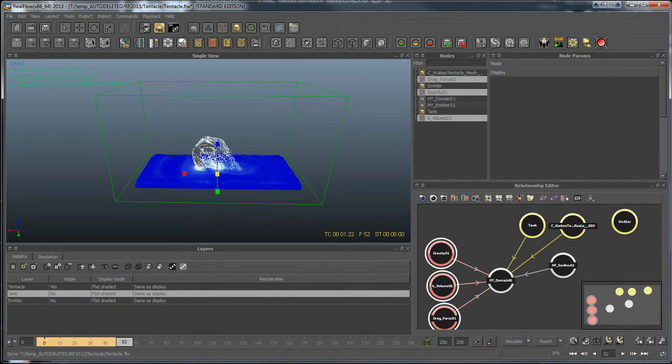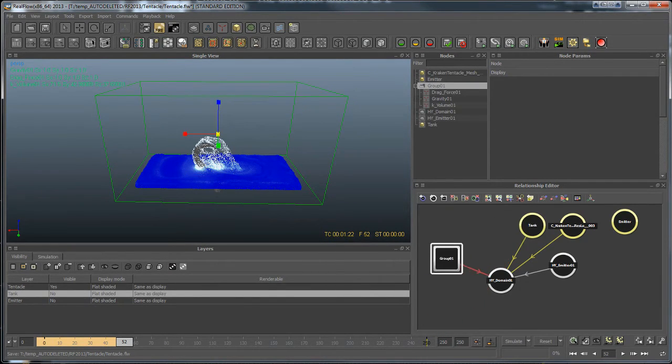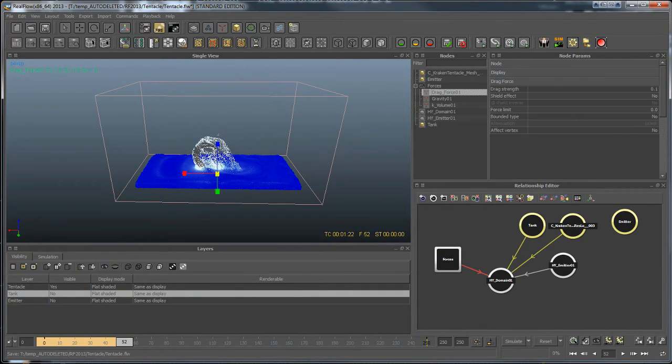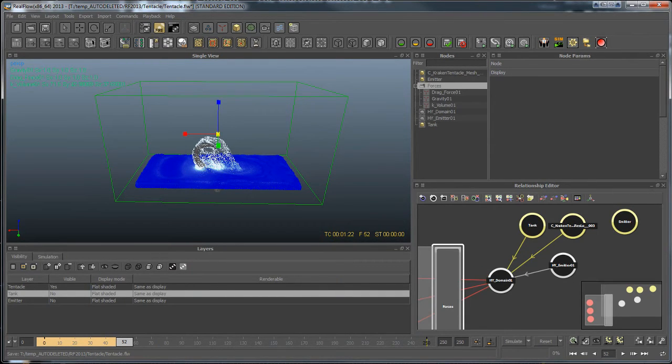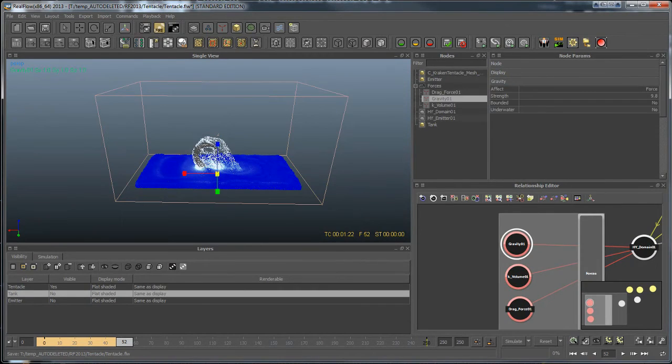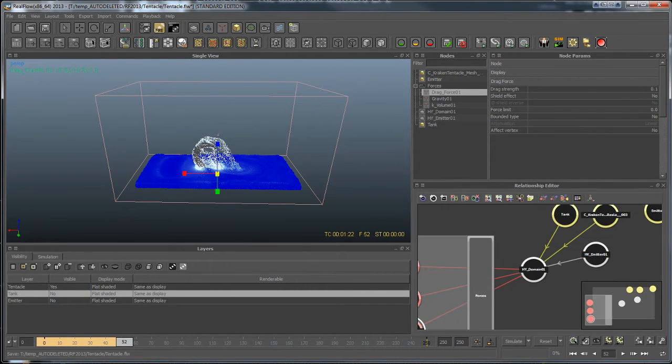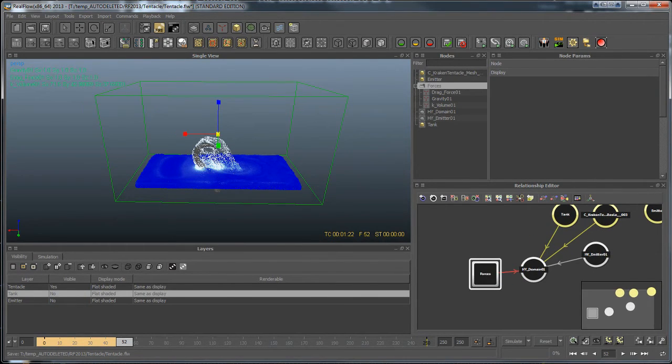You can come up here and group selected nodes, and it makes a group. You can just rename it there or rename it here. I'm so used to doing it up there. And I'll just put the name as forces. Now let's say you wanted to get into this. You can either come up here and change it, or you can double click and change it through here. Double click it again, and it just kind of keeps things nice and neat.